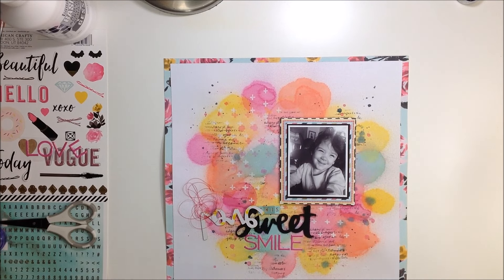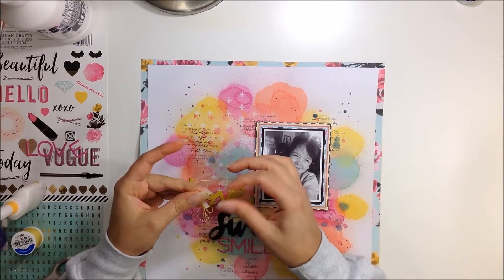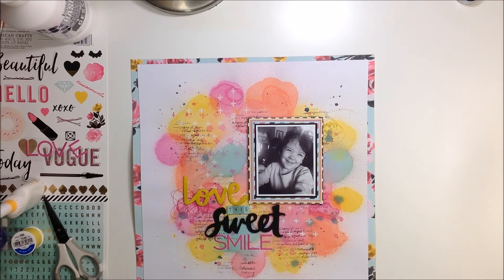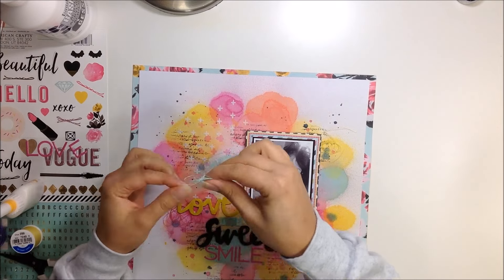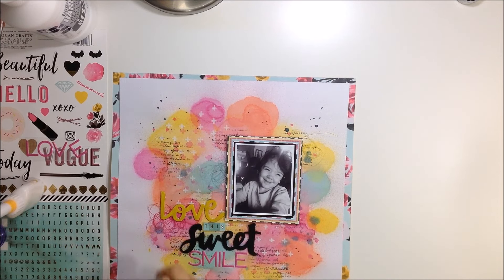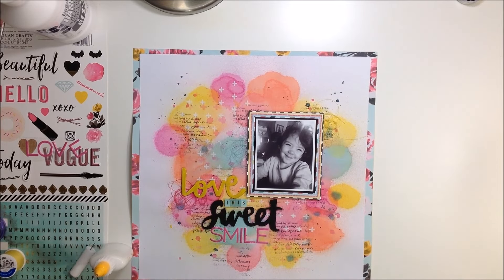So I'm doing another Missy staple here — the tangled thread. I'm just adding colors over color: pink over pink, yellow over yellow, and aqua over aqua, so just coordinating colors to add some interest and texture. I really love the tangled thread thing — I'm very glad Missy started doing that so we can all copy her, because it's a great technique. It definitely adds a lot of dimension and fun to a layout. I'm working on getting my tangled thread to look the way I want it to because it doesn't always fall the way I'd like.